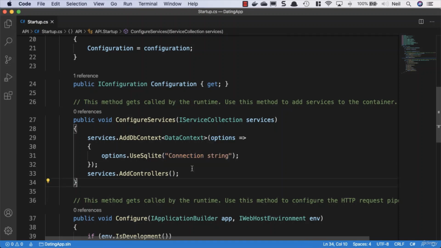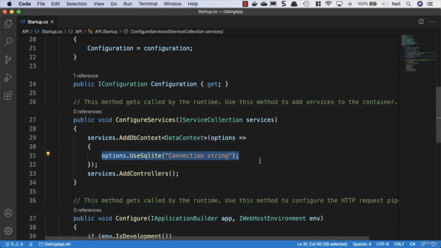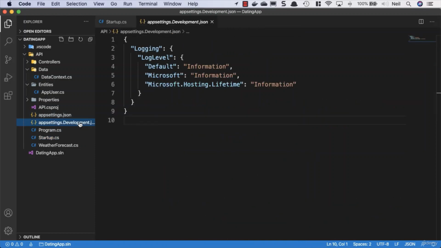What we're going to do now is add a connection string for SQLite so that we can actually connect to our database from our application. And the way that we do this typically is we add this to our configuration files. Now we've got 2 configuration files that we've got access to in here, as well as our environment variables. But whilst we're developing our application, it's convenient to use our appsettings.Development.json, where we can store things that we don't mind other people seeing.